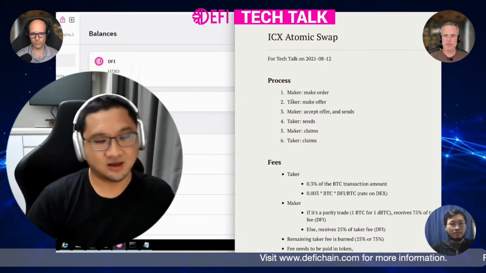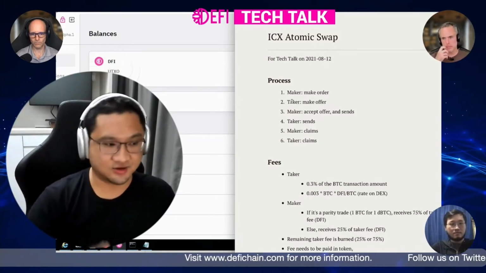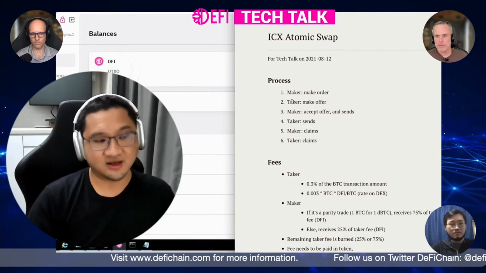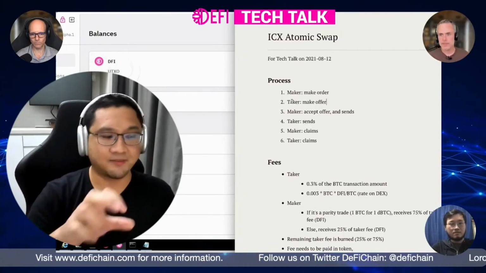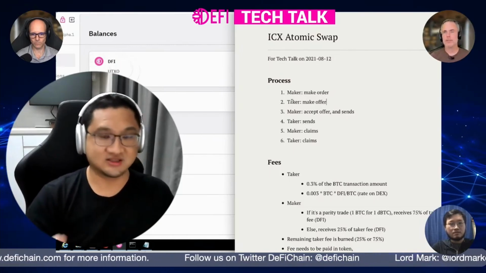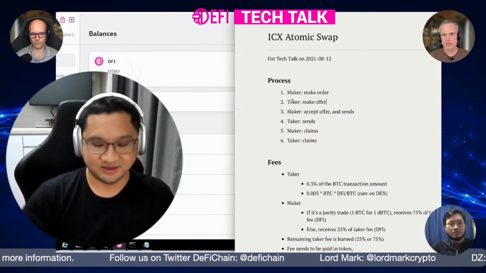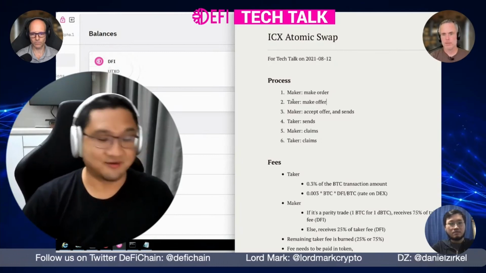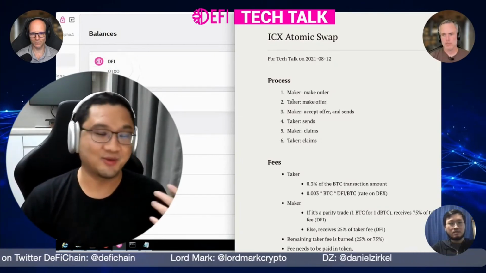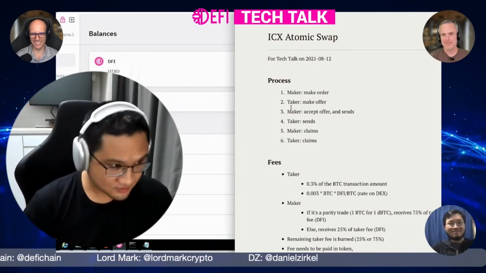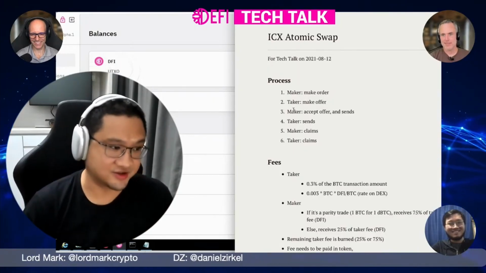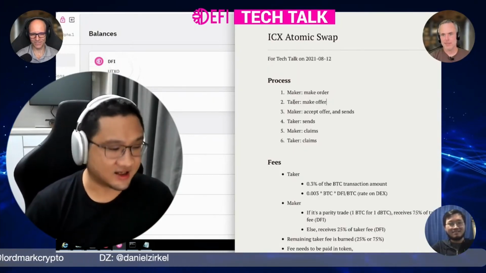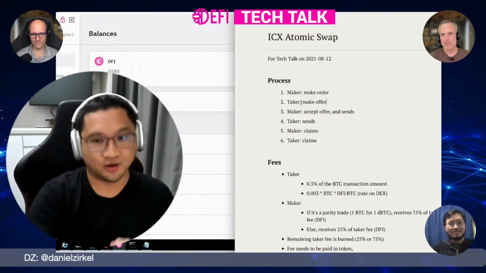And the taker will then browse the order book and take a certain order. So a maker can make a huge order and a taker can take a partial of that order. It doesn't have to take the whole. Someone can make, say, $1 million worth of exchange, and you don't have to take the whole thing, because otherwise that guy will be waiting forever for someone to take it. So the taker can take a partial offer. And in this case, the taker actually has to make an offer on that order.